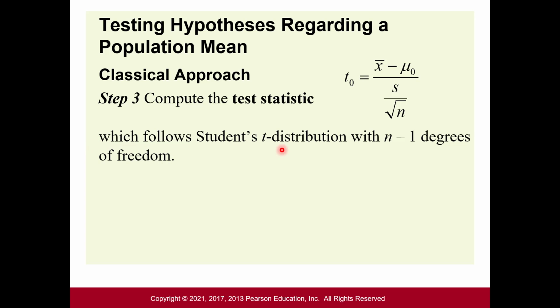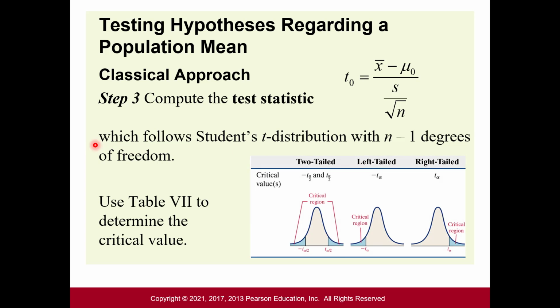We talked about our T distribution previously. And then we would go to our T distribution table to determine our critical values. If you have a two-tailed test, you have two critical values. We've seen all this previously with our Z distribution, and so it's very similar here. For the two-tailed test, we take alpha and divide it by 2. And so we get the corresponding critical values based on the area to the right under the curve of T sub alpha over 2, and the area to the left of negative T sub alpha over 2.